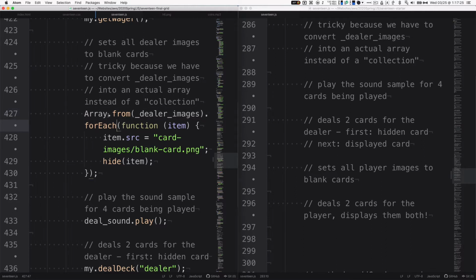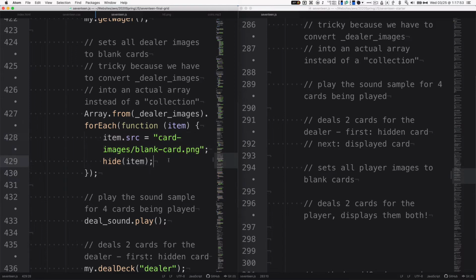So this is what's known in JavaScript as a prototype. We're applying the array prototype to the dealer images. And you don't have to worry too much about that, but that's what's going on here. And then we're iterating through each of those items in the array. I'm calling them item, and then doing this stuff.